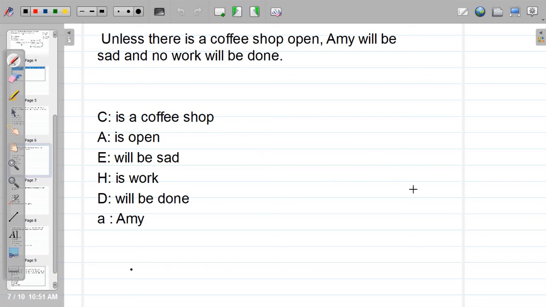Okay. So, as always, start with figuring out what the major connective is. What's the main connective of the sentence? And then figure out what the parts say. I'm going to guess it's the unless. Unless this thing, then this thing. Does that sound right to you? Unless this thing, then this thing, which means our major connective is an or. We got two big things.